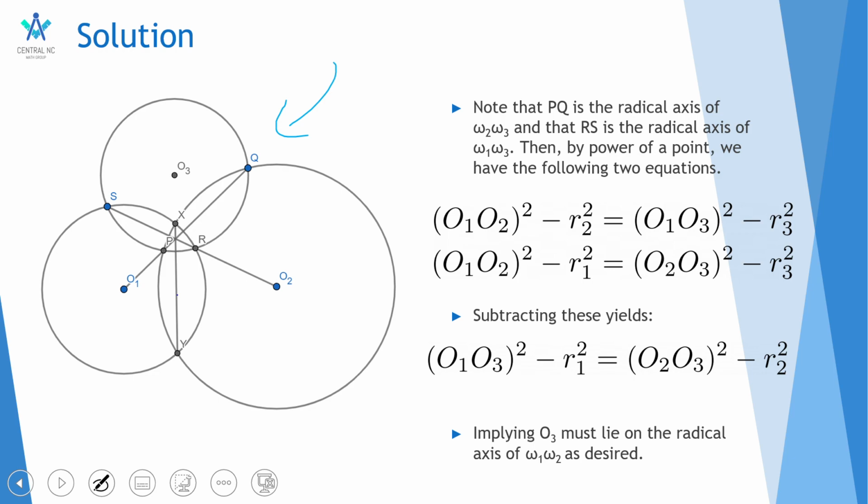So let me go to say the first one again. PQ is a radical axis of omega 2 and omega 3. And we see that O1 lies on the radical axis. So we can get this first statement by the definition of power of a point. We know that the power of a point of O1 with respect to omega 2 and omega 3 are the same. So we get that first equation. And doing the same thing, just by switching omega 1 and omega 2 and O1, O2, gives us the second equation. Because you see that RS here is a radical axis, and we get O2 lies on it. So it's the power of a point of O2 with respect to omega 1 and omega 3 are the same. So subtracting these and just rearranging the terms, you're gonna get this.